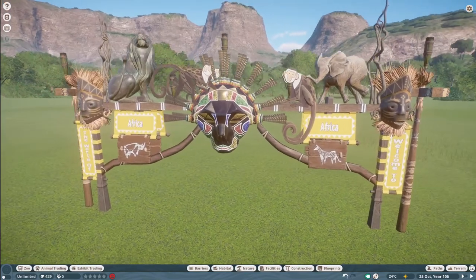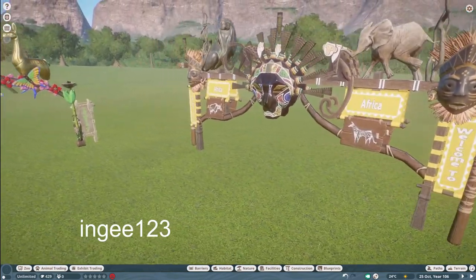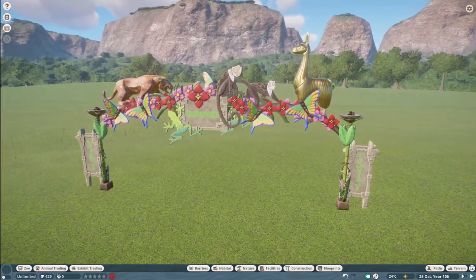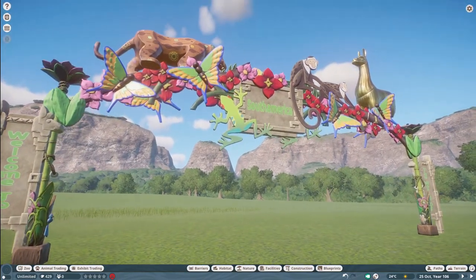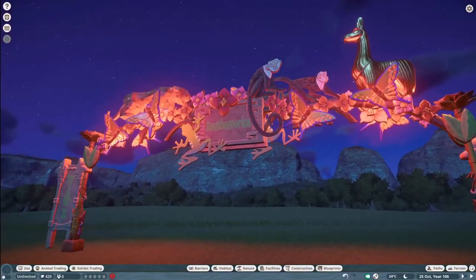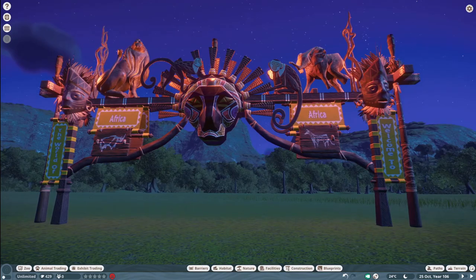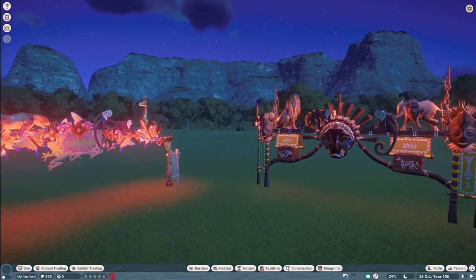Our next two pieces were made by Ingi 123. They called this first one Torbogan, Africa, or Archway, Africa. And then we have Torbogan, Südamerika, or Archway, South America. And both of these you can bring in for just a little under $2,000. Thank you so much, Ingi, for posting these two entryways. The lighting on them is done wonderfully.